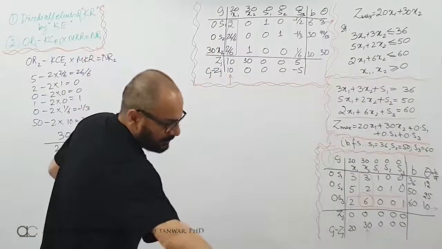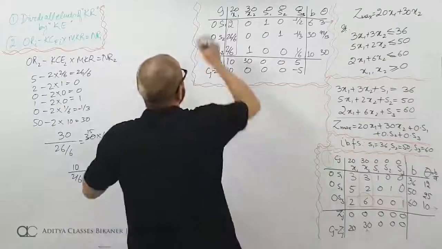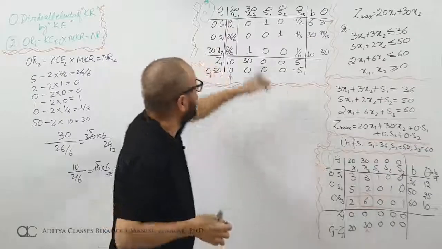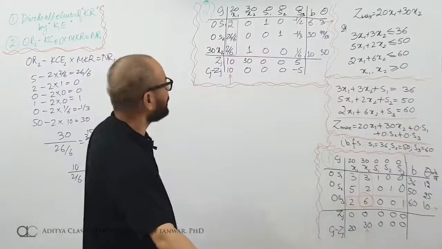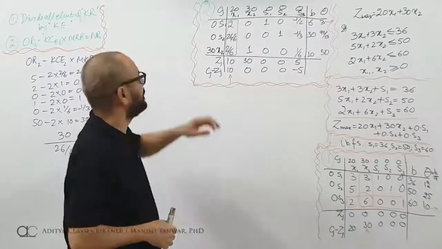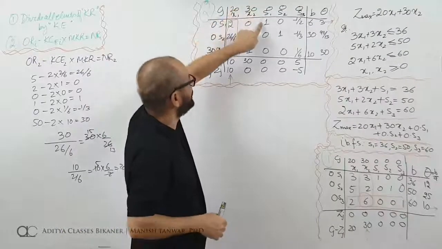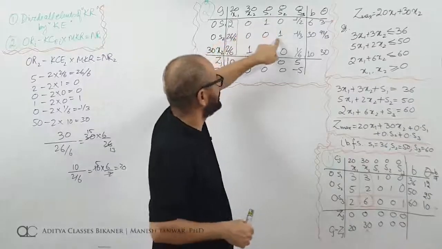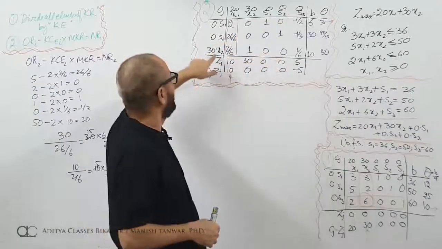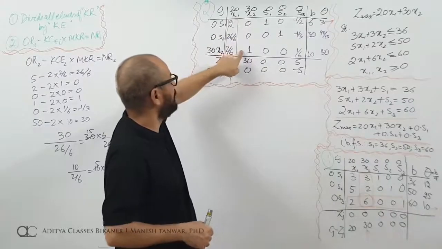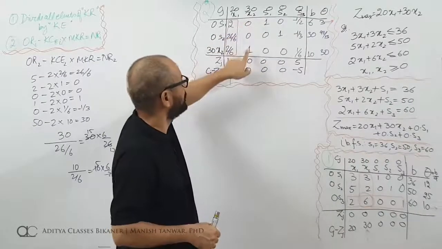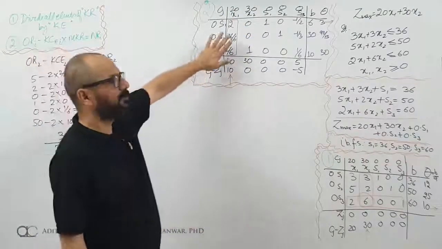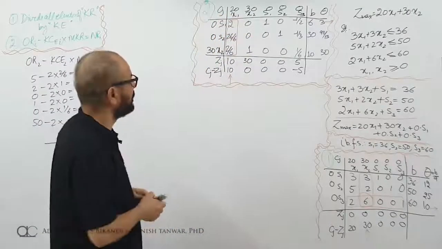And this is my second table. Now I can say that this is my second table. So I have my first table, I have my second table. Let us check our identity matrix. S1 intersection is 1, remaining column is 0. S2 intersection is 1, remaining column is 0. X2 intersection is 1, remaining column is 0. So it looks like we are good up till this point. Now let us proceed further.